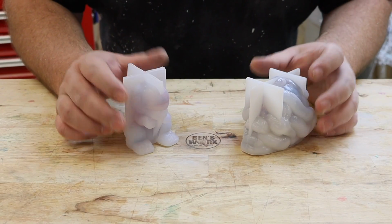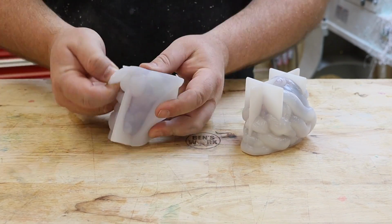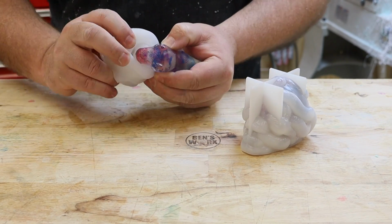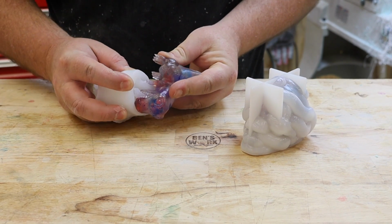So it's now the next day, and it's time to take these pieces out of the mould. I think I'll start with the dinosaur. Looks like he's biting onto the mould. Let it go, you little bugger.